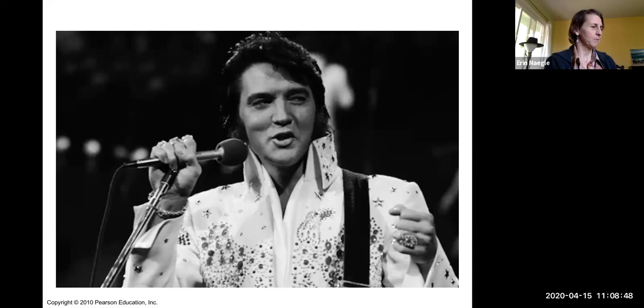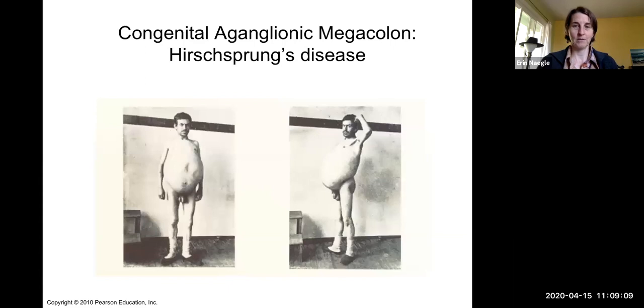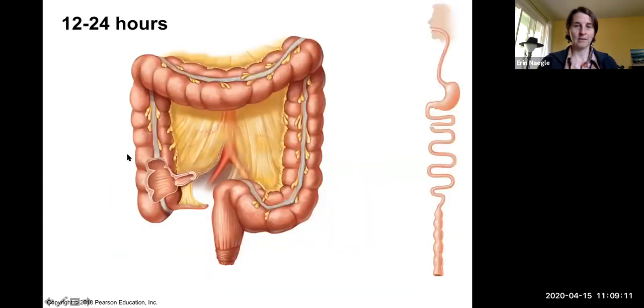who actually I think might have written a book. But when they did the autopsy for Elvis, here's what they found. They found that his megacolon was jam-packed from the base of the descending colon all the way up and halfway across the transverse colon. So do you have that? So his colon was packed from here back to here.